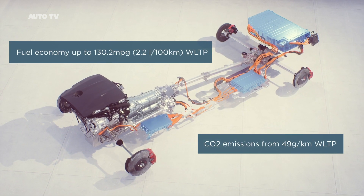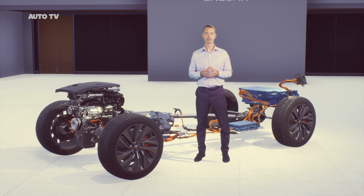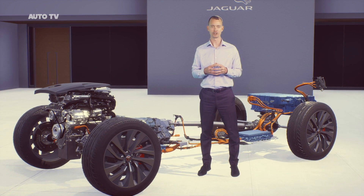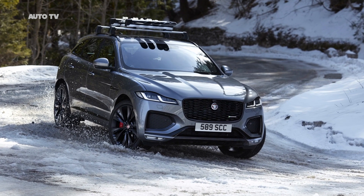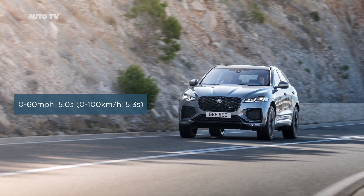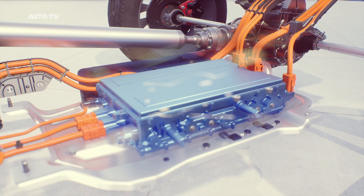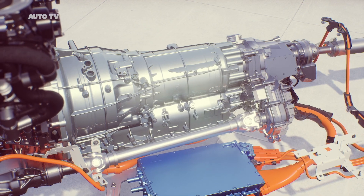It also delivers all the refinement and efficiency you'd expect from an electrified Jaguar. One of our key learnings from our all-electric I-Pace is that electrification is not just a means to an end in terms of creating greater efficiency — as engineers we're passionate about harnessing the benefits of electrification to enhance the character synonymous with our Jaguar vehicles. Our P-HEV system supports full-time all-wheel drive for optimum traction, creating our most powerful F-Pace after the SVR. Our plug-in F-Pace can achieve 0–60 mph in just five seconds. The intelligent packaging of the battery and power electronics means we've maintained the ride height and centre of gravity.